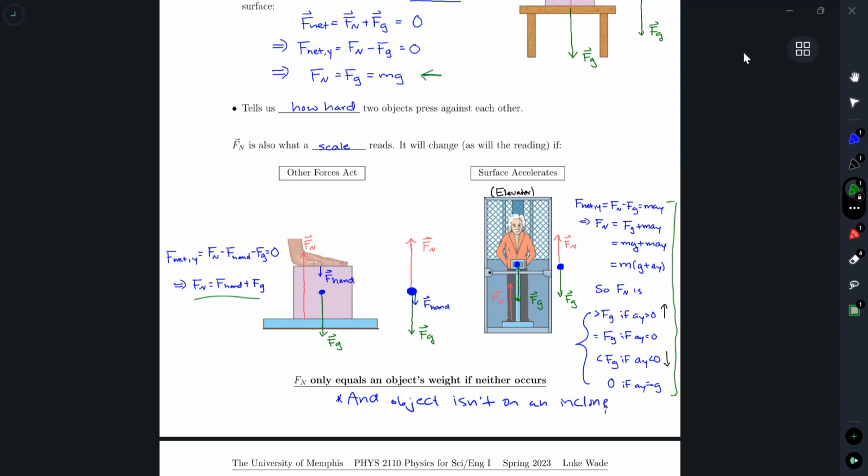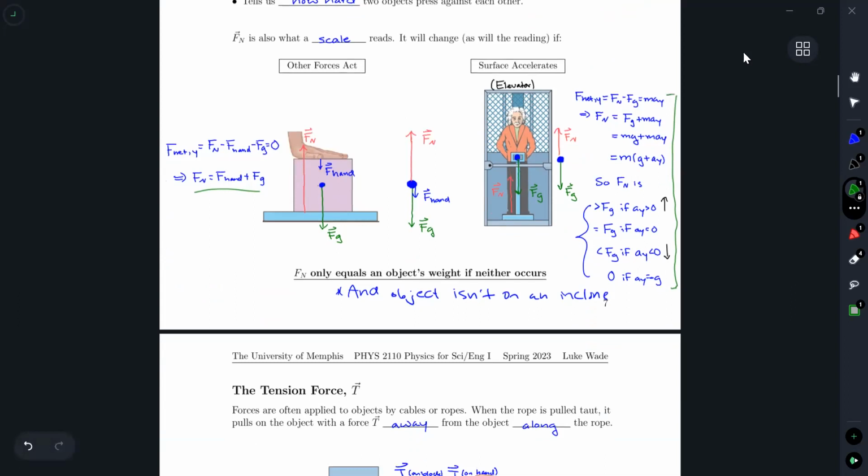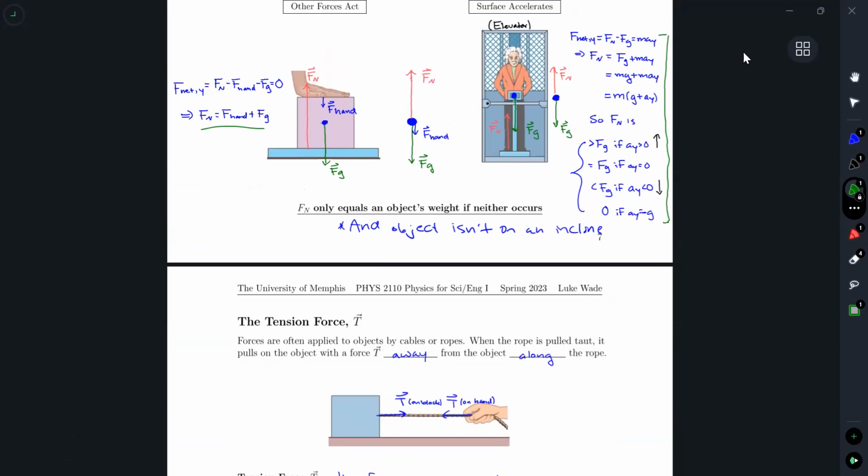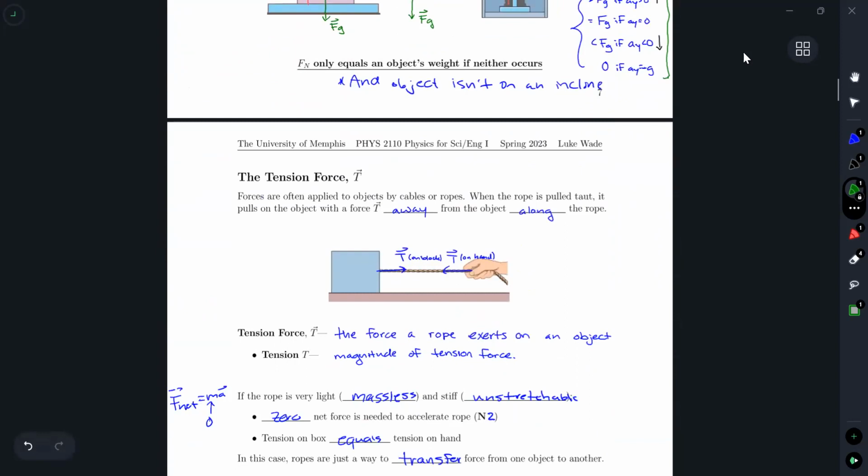Hopefully it makes a little bit of sense intuitively though, because if you're going upward in an elevator, it's accelerating upwards, you'll feel like you're kind of being pressed or pulled into the floor. You feel heavier. A scale will, in fact, read a larger number because it's measuring that increased normal force that the ground exerts on you and so that you exert on the ground. And if you're slowing down, you're decelerating, you'll feel lighter. If you're moving at constant speed, you will not feel any difference in your weight.